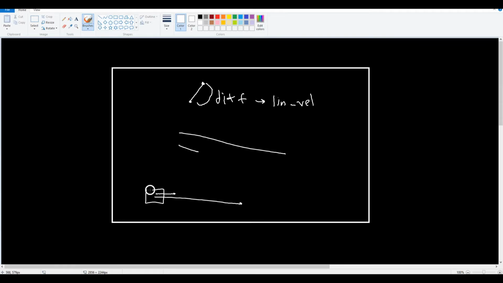So if we're going to be using linear velocity, it will be a good idea to use a rigid body. Of course, you can extend it if you modify the project's code a bit. You could make it work with a KinematicBody2D, even an Area2D if you wanted to. But I'm going to be using RigidBody2D just for simplicity's sake. And of course, we're going to be using a Line2D. So let's get right into coding this.